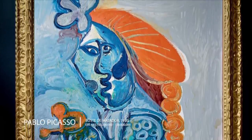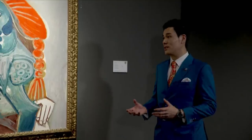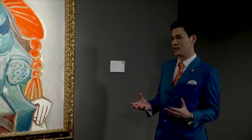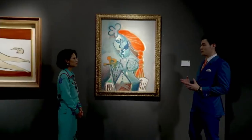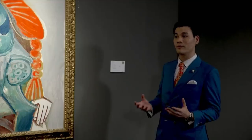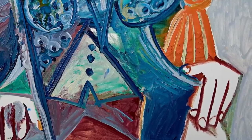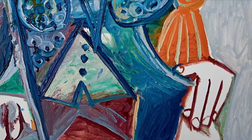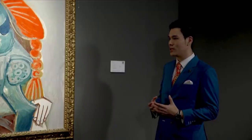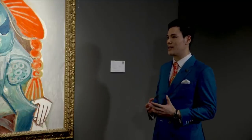Some art historians say that all of Picasso's portraits were in fact self-portraits of the artist himself. What do you think about that? Well, definitely. When Picasso paints portraits, I think he has a lot of personal sentiment on the person or figure that he paints, especially on a matador. It represents the glory of his motherland, Spain. He is always interested in painting bullfightings and matadors all over his life. And in the 1970s, when he came to the final stage of his life, bullfighting and the matador image really reminds him of the glory of his country, and the energy and the debates of life and death give him a lot of energy to struggle against his destiny, especially on life and aging.